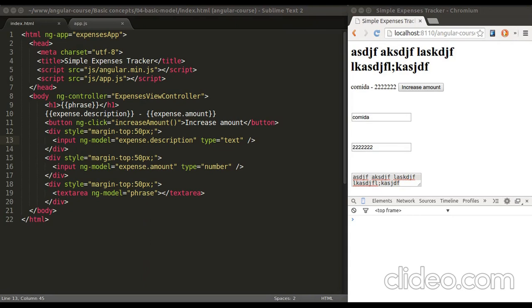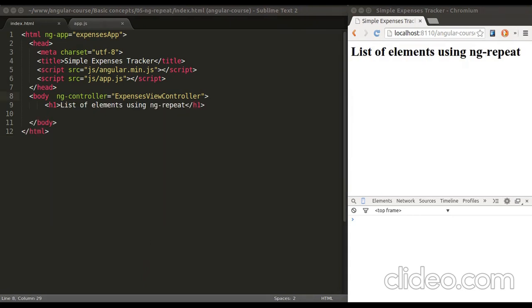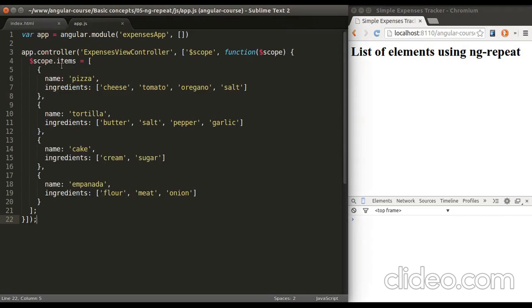of AngularJS. In this lesson, I'm going to show you an Angular feature that's absolutely going to blow your mind. How can we show repeated elements without having to write custom loops and iteration or very complex DOM manipulation functions? Let's do it. So, I have in my controller an array which contains different objects. These in particular are foods. Each food has a name and a list of ingredients, which is an array again.